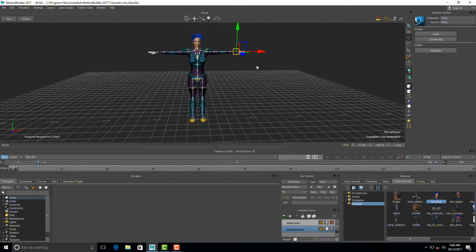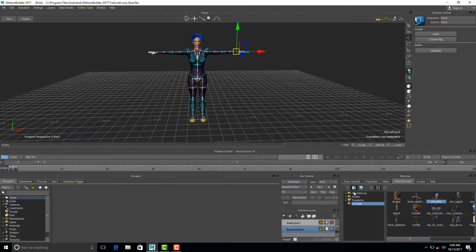So the process of defining this object as a character is called characterizing. So the first step after you get a character into your scene is to characterize that character. I know it sounds a mouthful, but again, it all means that we have to tell MotionBuilder that this is a human character.